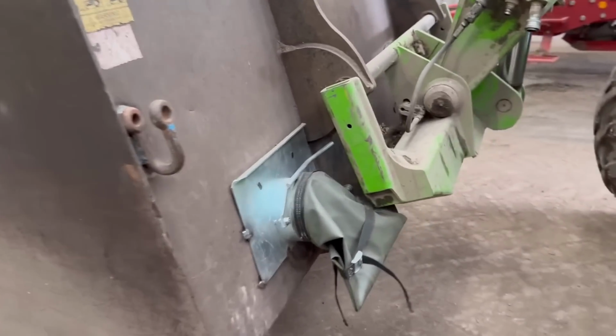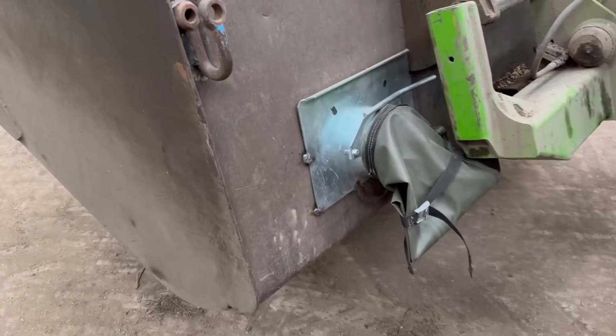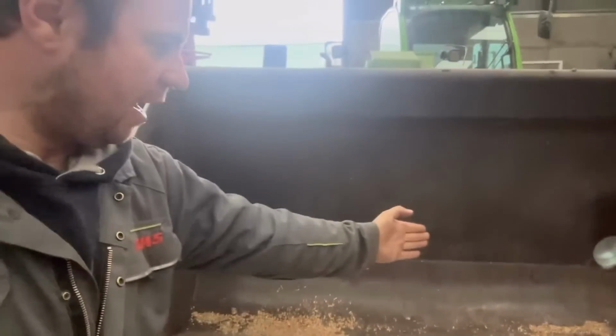Obviously yesterday you watched the seed snout be born. So this is this invention here. Well, loads of people were saying, why don't I put a division in the bucket? So it just goes across here and then all the grain will flow out. Well, that wasn't the point. The point was, it's an old bucket, but we still use it for loads of things.